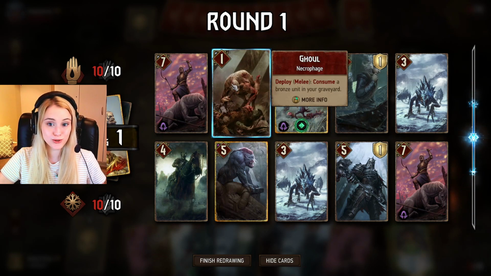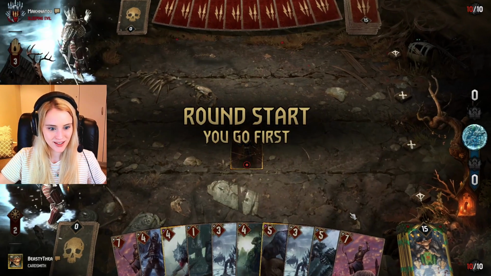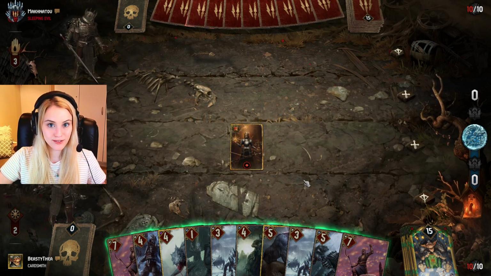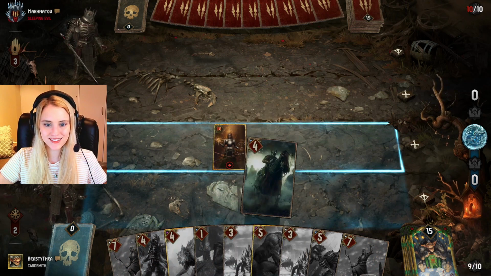The same goes for Ghoul. We have nothing in the graveyard, so Ghoul gets mulliganed as well. I see we're a blue coin, that's perfectly fine. So because we already have the biggest card on the board, I'm going to start off with our Wild Hunt Riders and pull the other one out.